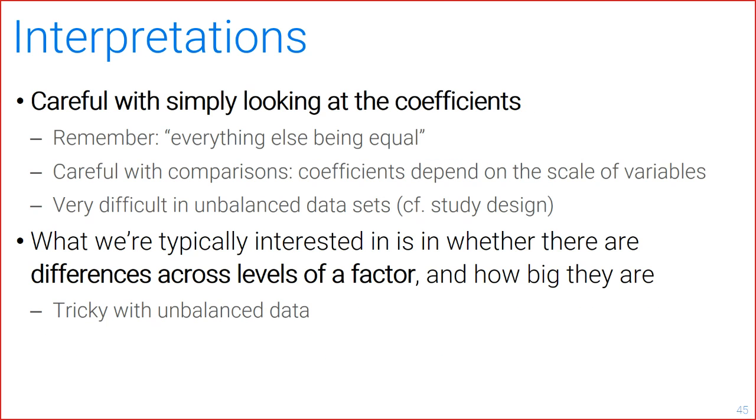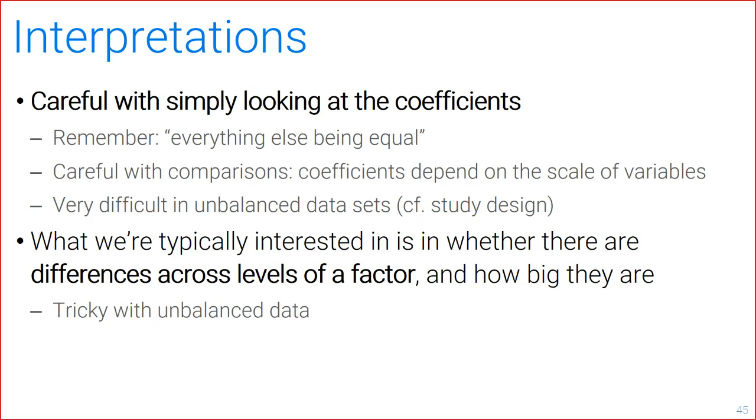And in general, we have to be very careful with interpretations because we can't just simply look at the coefficients, because of what we saw earlier. Remember, everything else being equal, you can only look at the coefficient when considering all other coefficients of the model. You have to think about the coefficients holistically within the whole model.